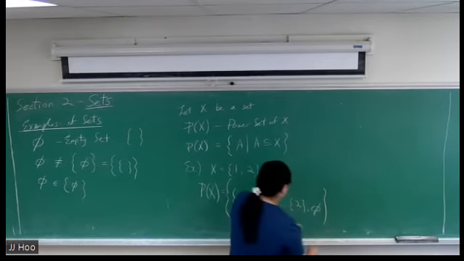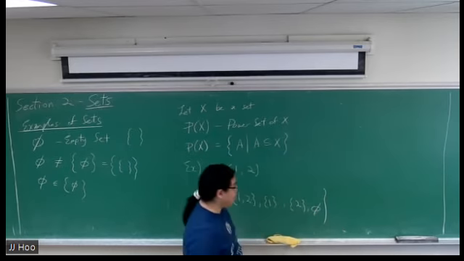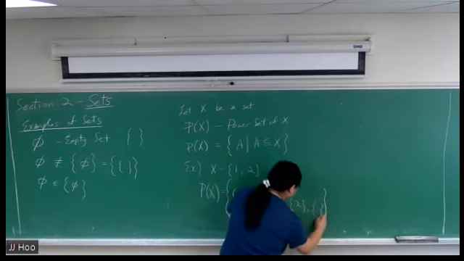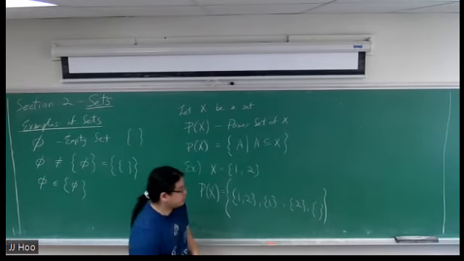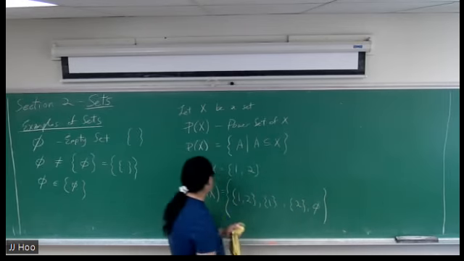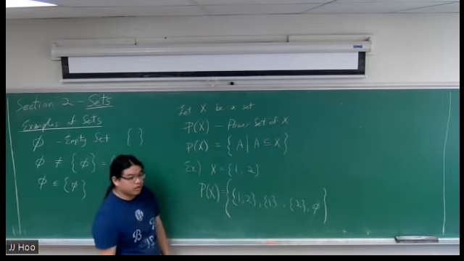And notice I didn't put curly braces around the empty set, right? Because I could have just as easily written this without putting a 1 or 2 in it. But that's the same way we define this symbol to be the empty set. So what I just wrote here is the power set of the set containing 1 and 2.